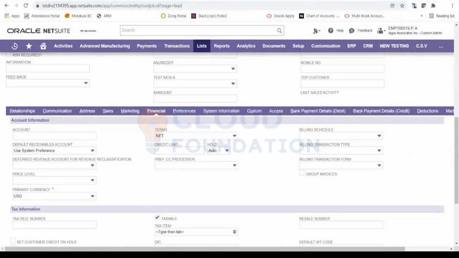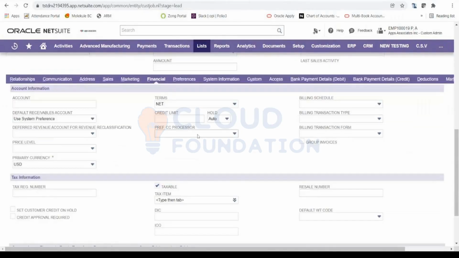You can just give them at this point in time. And once the lead is converted into a customer, that's when you can provide all this information, because this is more relevant to a customer rather than a lead. It's a very initial stage and you cannot even determine the terms, right? Unless you do all the communication with the lead and all that stuff. But again, you have the ability to do that.